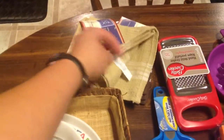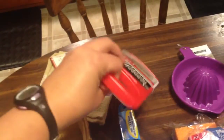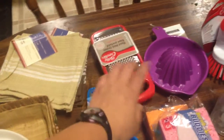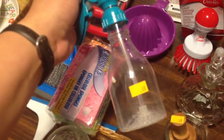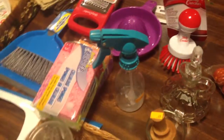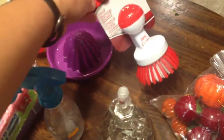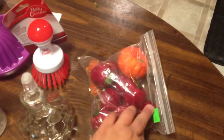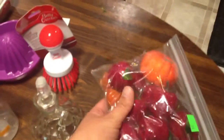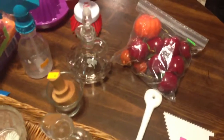I got this grater — something like this is also shown in the catalog. I got a juicer from the Dollar Tree. This I got from Salvation Army. It was not half off, but I think it was like 50 cents, so I went ahead and got this. I want to find a little caddy — they didn't have any at the Dollar Tree — so that we can set up a window cleaning kit. This is a little scrubber; they also show something similar to this in the Montessori catalog. These I got half off, so about 50 cents for these apples and pumpkins that I thought we could do some kind of sorting activity with, from the Salvation Army.